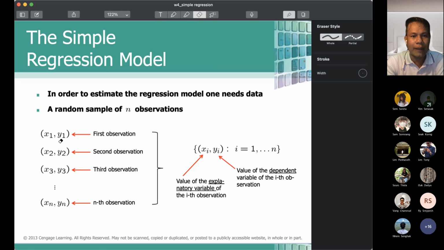If we ask the first respondent, we have x1, y1, until the nth respondent, where we get xn, yn. Here x is the value of the explanatory, independent variable, and y is the dependent variable. So we have n observations.